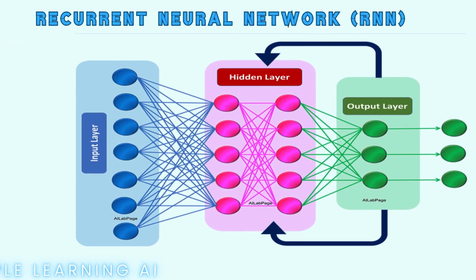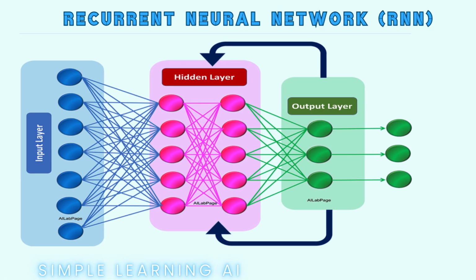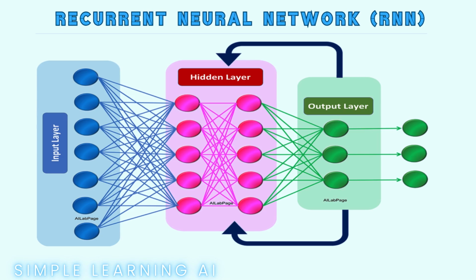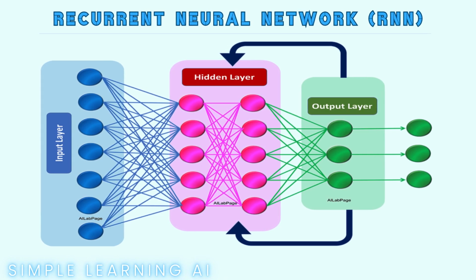Recurrent Neural Network, RNN. Information is fed back into the system after each step. RNNs allow the network to remember past information by feeding the output from one step into the next step. This helps the network understand the context of what has already happened and make better predictions based on that. For example, when predicting the next word in a sentence, the RNN uses the previous words to help decide what word is most likely to come next.